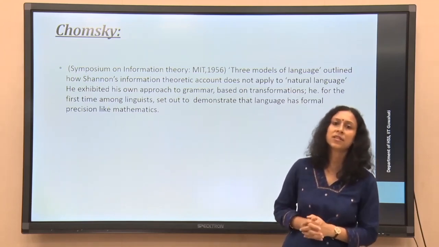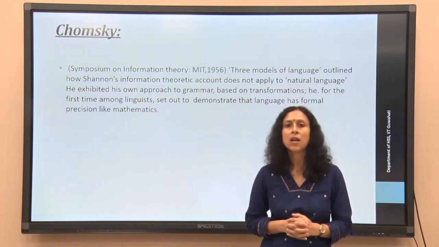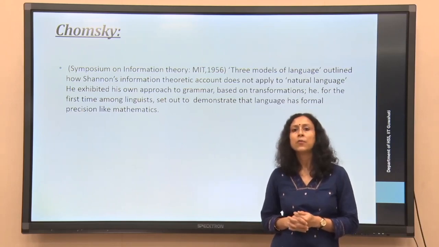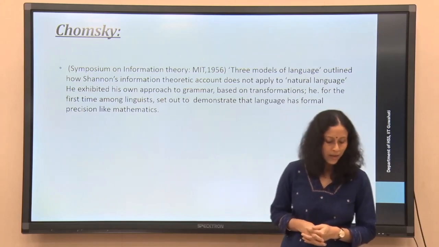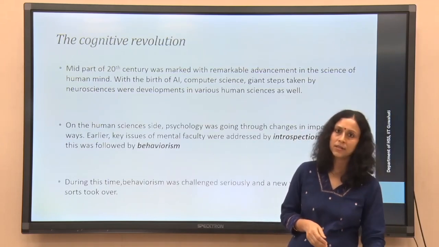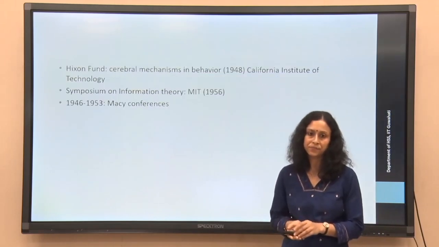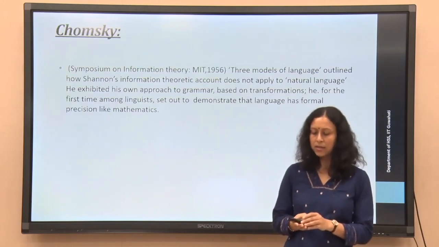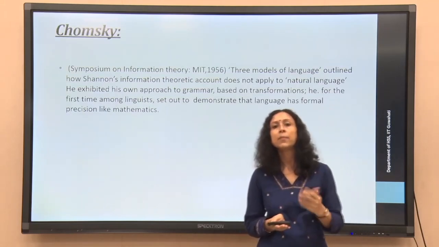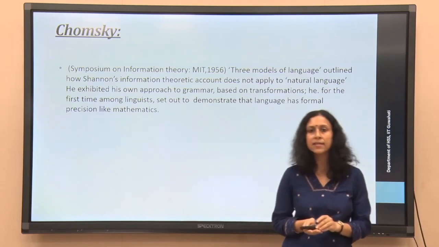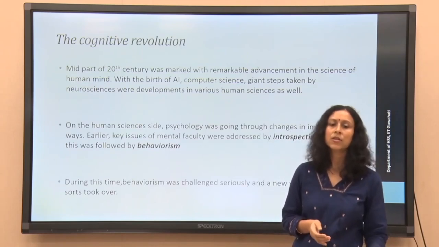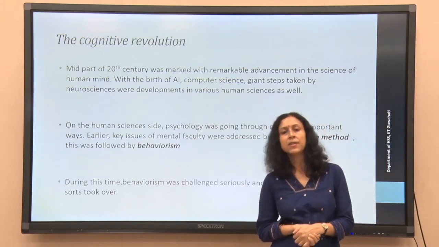There is an algorithmic structure, there is a fundamental structure that all languages have, which he called universal grammar, which humans are born with. And he is one of the foremost critics of behaviorist theory of language learning. So, these thinkers, these scholars are in the background in the build up of cognitive science, the beginning of cognitive science, and the cognitive revolution happens in the 1950s.